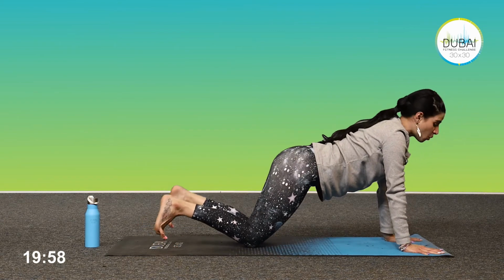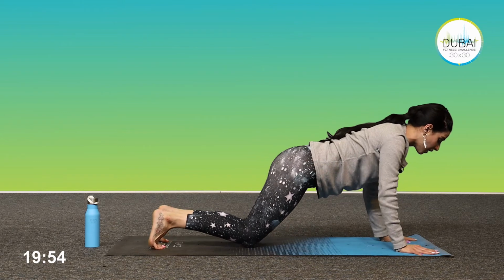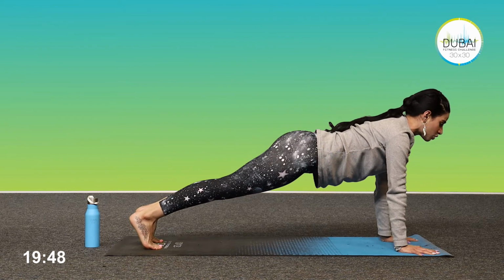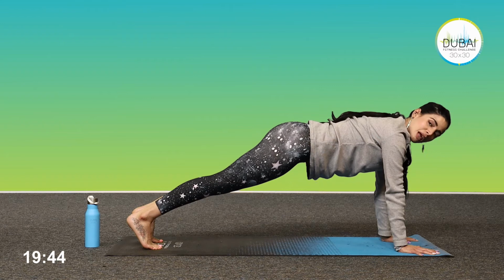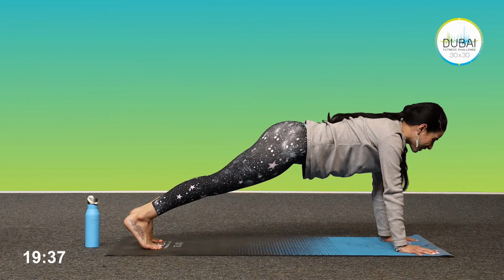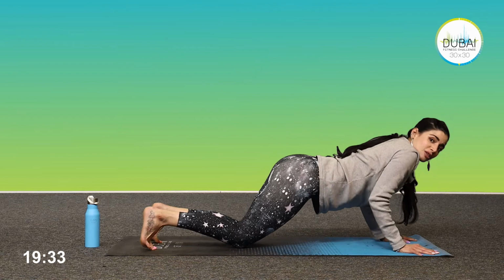Now, if you want, keep your knees down for this plank, for all the planks in fact. Otherwise, lift the knees. Imagine you've got a wall at the top of your mat that you're pressing the top of your head into, keeping your gaze between the thumbs. Keep that belly engaged, keep pressing the heels back. Keep breathing.